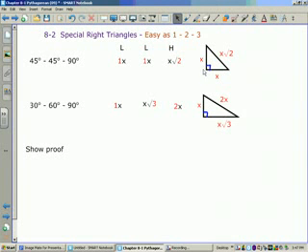If we have an isosceles right triangle, that means two sides are the same length. There's a special relationship that says the ratio of one leg to another to the hypotenuse is x, x, and x roots of 2. And this is important to draw on the triangles when you're trying to solve. We'll get to examples in a minute. A 30, 60, 90 has x, x roots of 3, and 2x. Let me show you how we came up with these numbers.